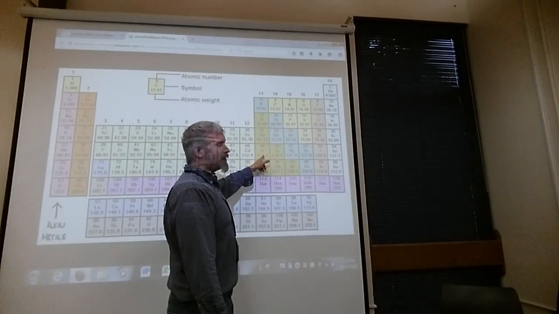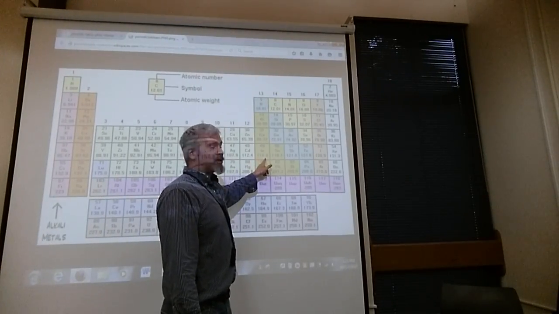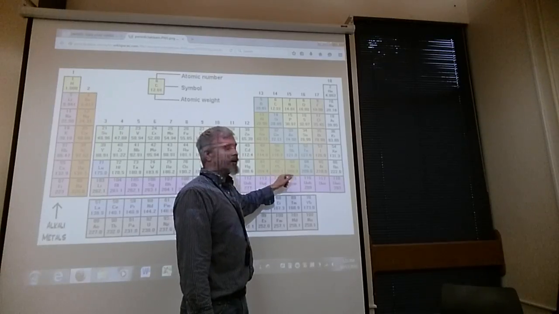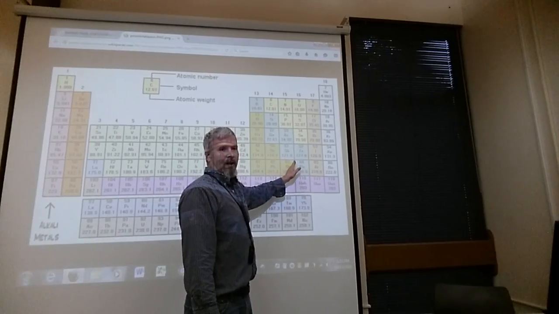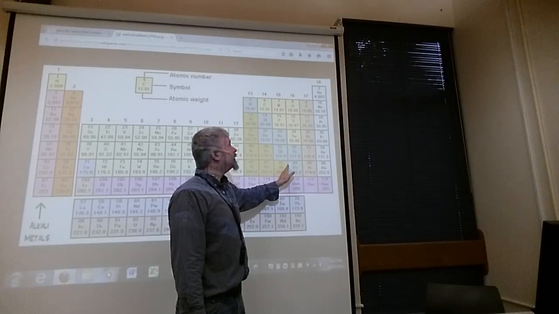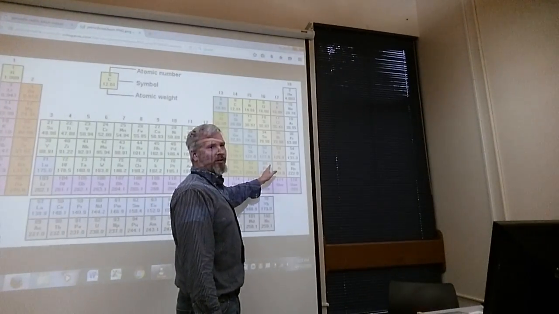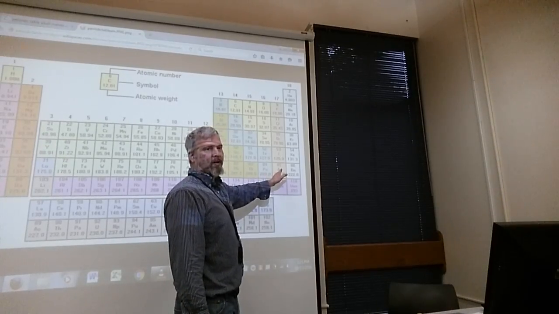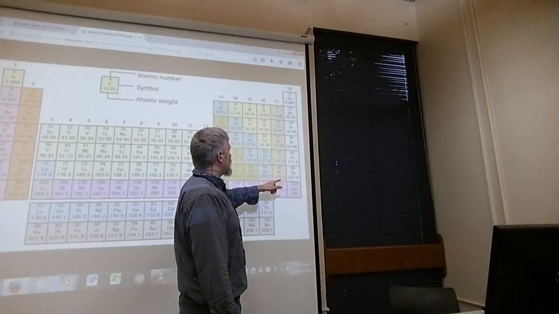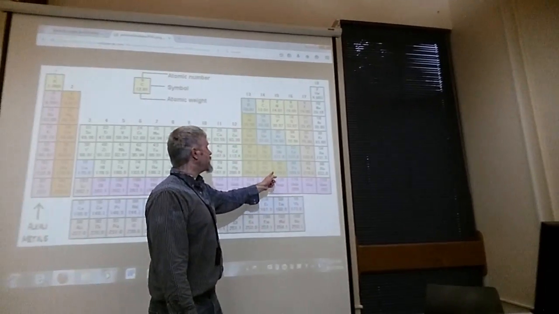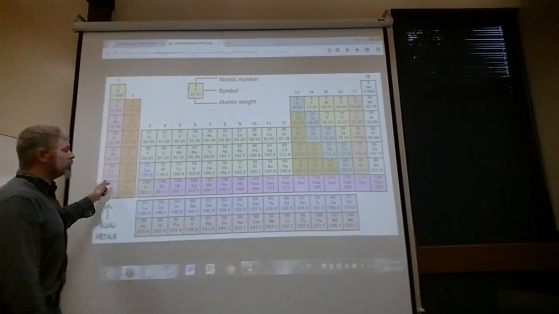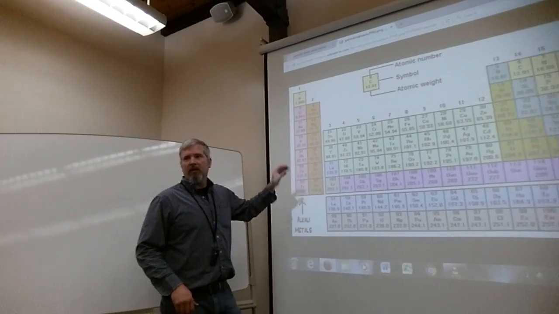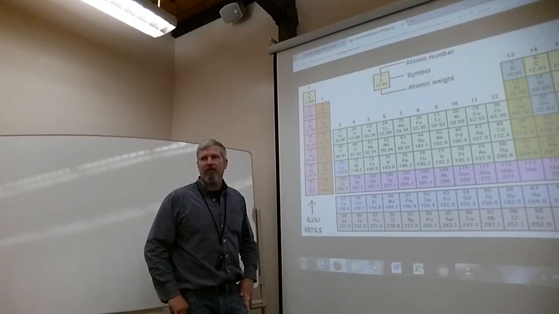But then these guys have 3 electrons that they can share. These guys have 4, so they can either share or give. These guys have a space to accept 3, these guys a space to accept 2, and these guys a space to accept 1. But the number of valence that they have is 7, 6, 5, 4, 3, 2, 1. So what do you think, by looking at the chart, is something similar that you see?